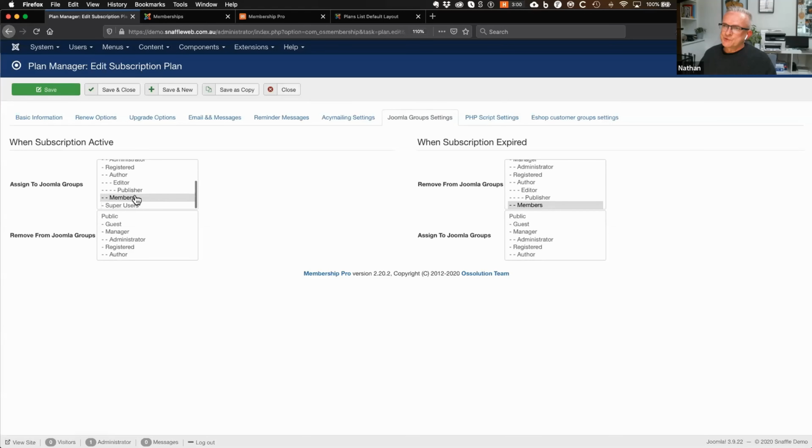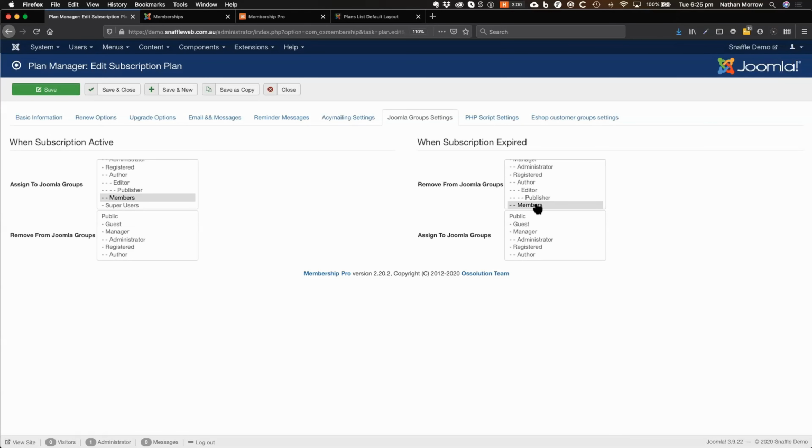Basically, once you've set up your Joomla groups and access levels, you've got options to assign them to the group when the membership becomes active, and also to remove them from the group when it expires. You can have multiple plans going to all sorts of different groups, so you could build some quite complex membership-based websites using this kind of feature. And likewise, you can also assign them to groups when they expire and remove when they subscribe.